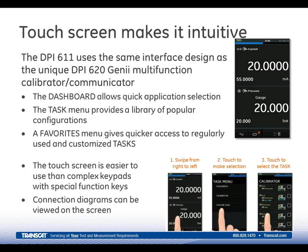The 611 uses a high-resolution resistive color touchscreen. It's the first portable pressure calibrator on the market that supports swipes and gestures, and it features a dashboard, which you'll see in a moment in the next slide, and it's got icons on there which can be easily selected for your required task. The task menu allows you to create and name your most commonly used tasks. These can be easily recalled.